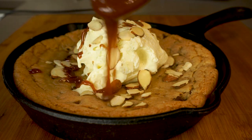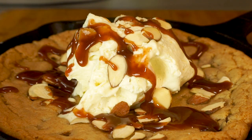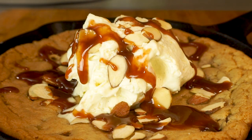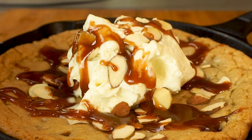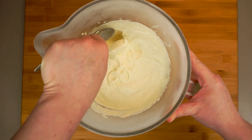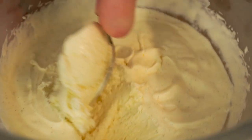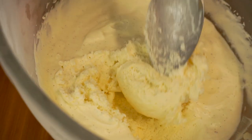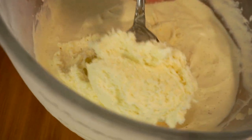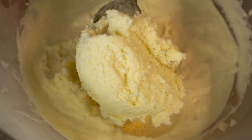Today on Passion for Food we're gonna be making the best no-churn ice cream. Over the years I've just collected so many different cooking gadgets and machines that I don't have any room for an ice cream maker — but that's okay, we don't need one. I experimented and came up with a recipe that really mimics the smooth creaminess of classic churned ice cream without a machine. So let's tell the ice cream machines to beat it and get started.